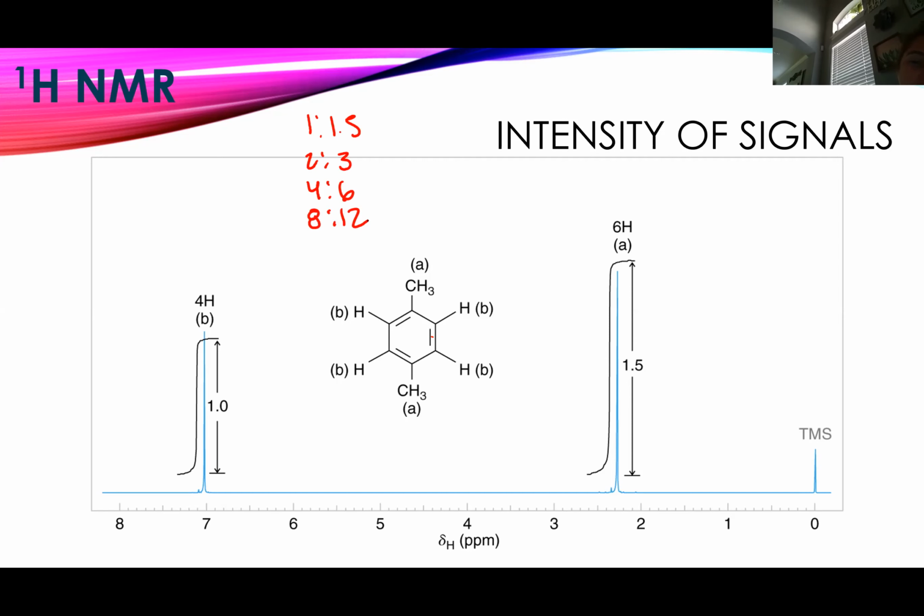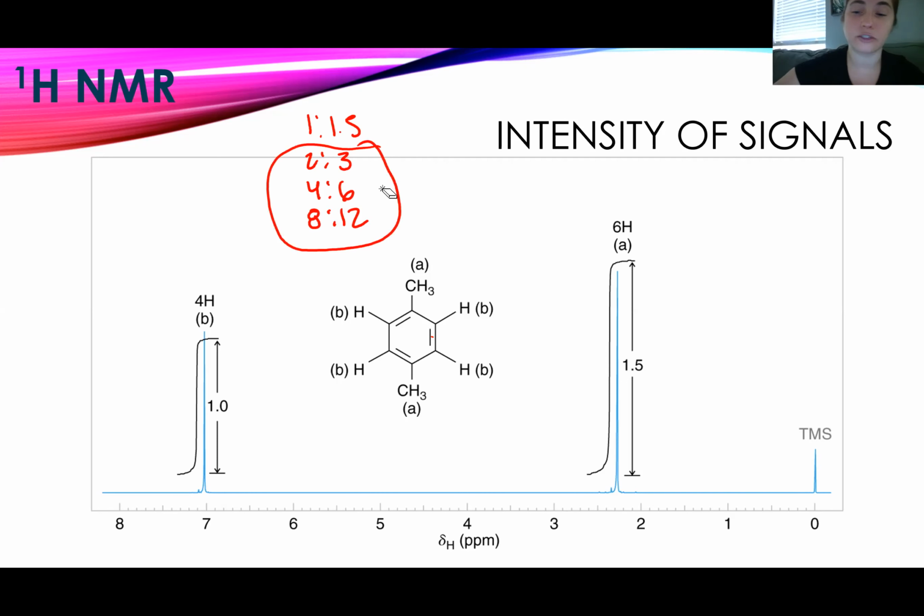What this means is that the NMR could be representing compounds with any of these numbers of hydrogens. You have to use the molecular weight, or maybe if you have the formula, or maybe you did an experiment to synthesize a compound, so you have a good idea of the number of carbons present. You have to figure out which one of these ratios is actually being represented by the spectrum.